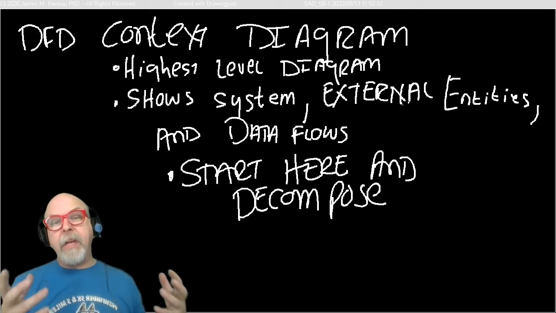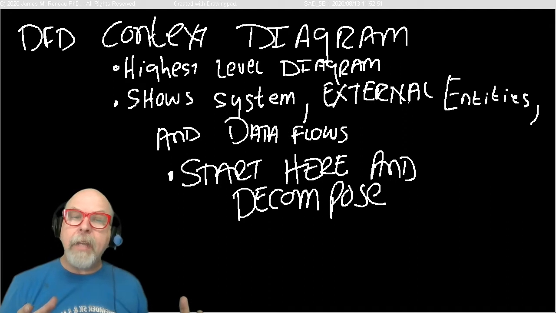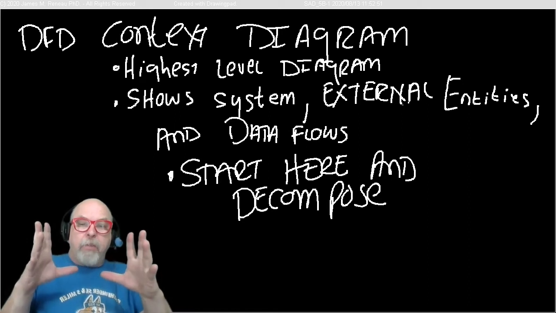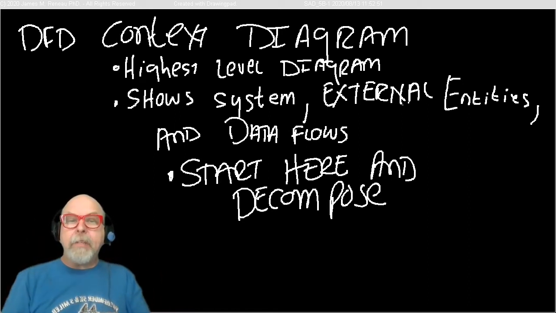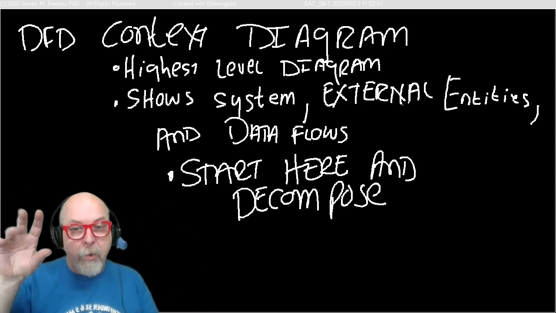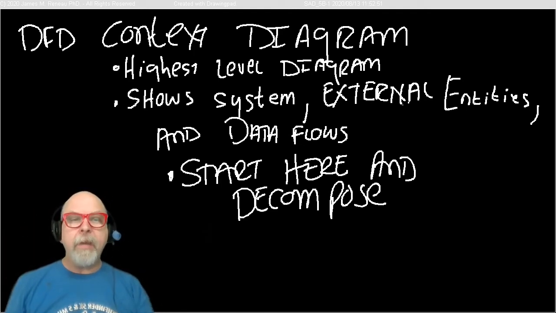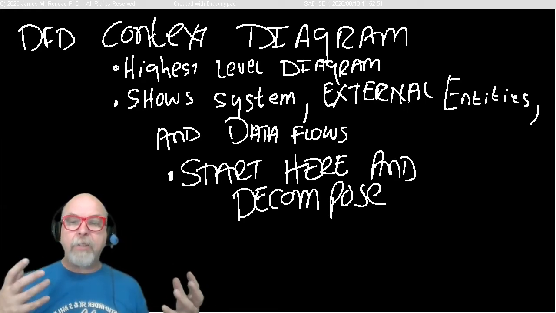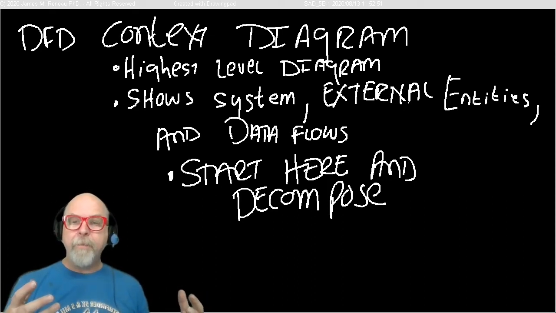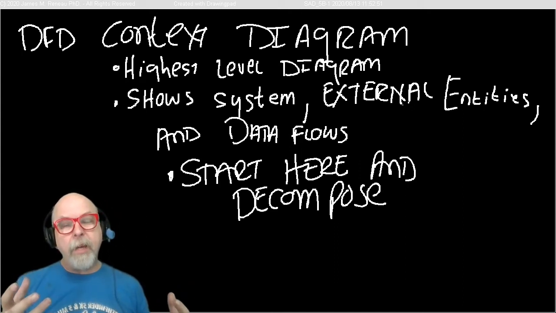So in the last video, I mentioned what a context diagram is, but a context diagram is the highest level data flow diagram. It gives us a really big picture of where the system fits. It's the highest diagram. It's the diagram looking at the Earth from the moon. It's just a little blue ball kind of vision of a whole system. It shows the system. It shows the really important external entities, or sinks and sources of data, and the data flows.